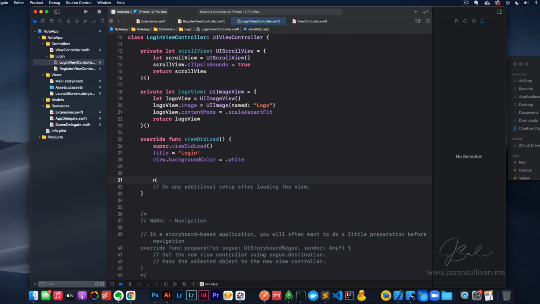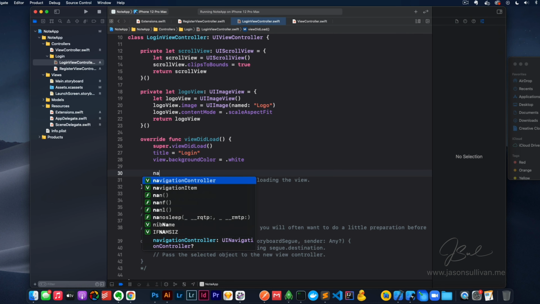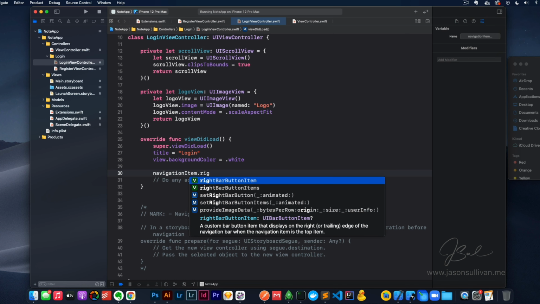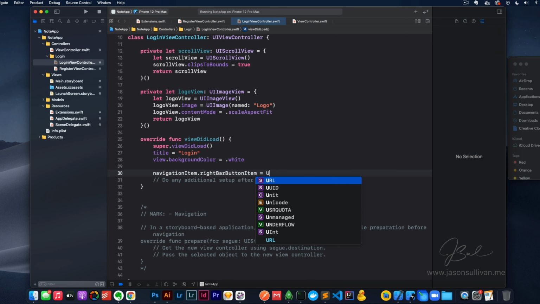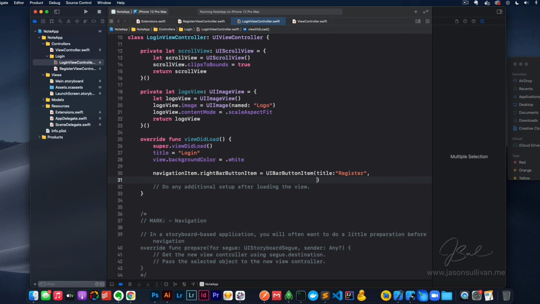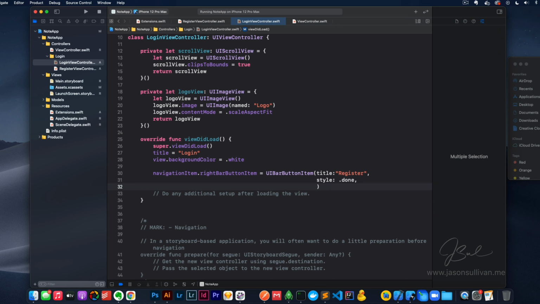So we're going to add navigation item dot right bar button item is equal to UI bar button item. Title is equal to register. Style is equal to done. What's happening? Whatever, we'll just keep moving.